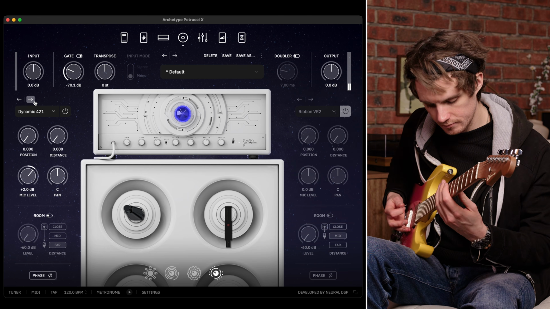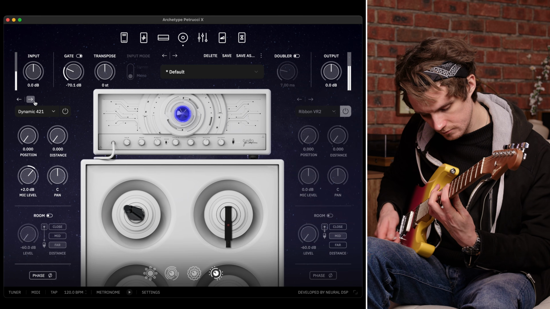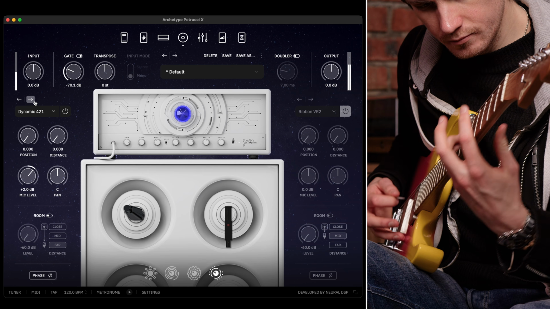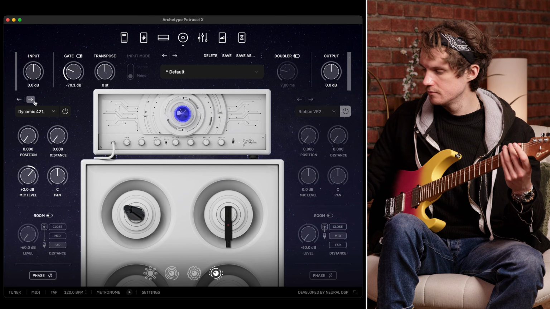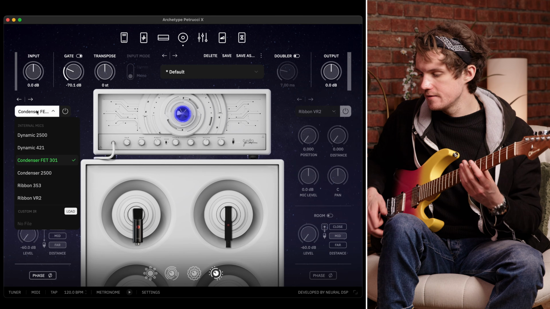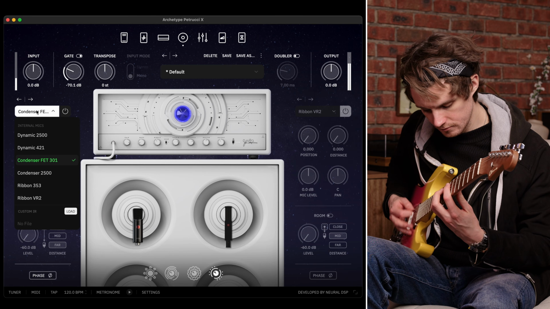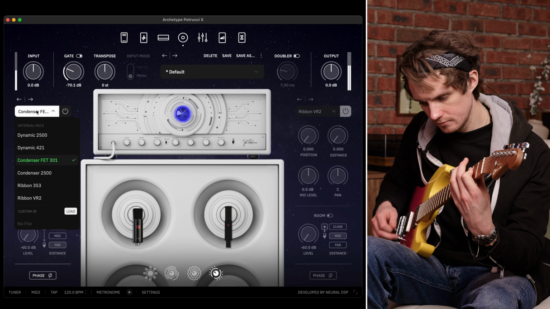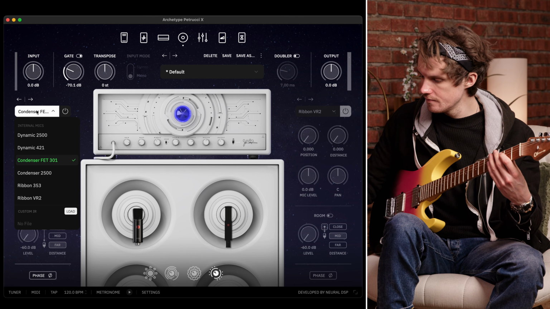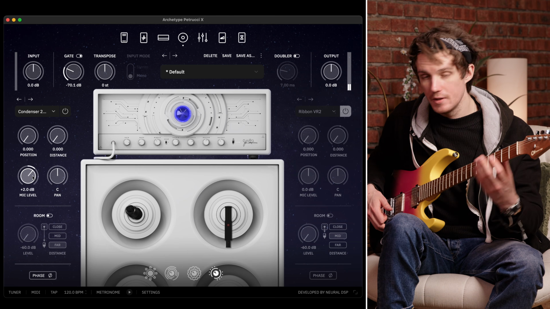Dynamic 421. Condenser FET 301. Condenser 2500.